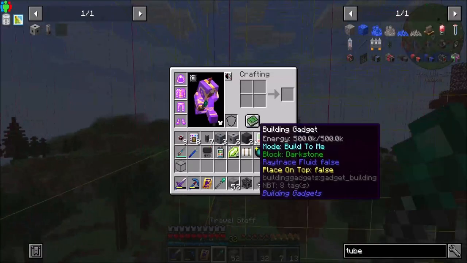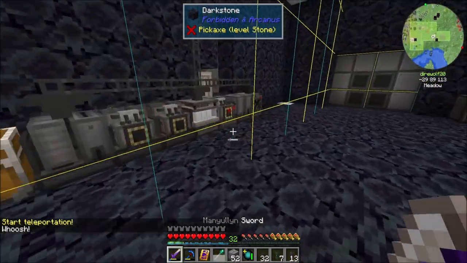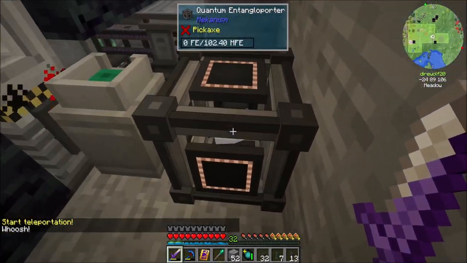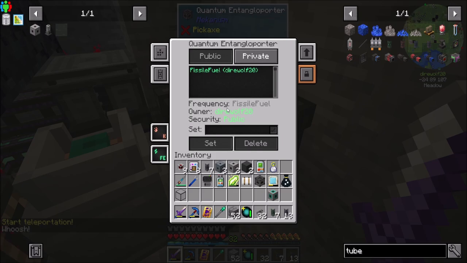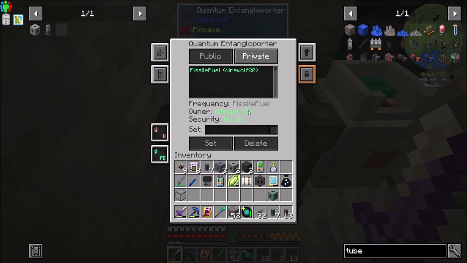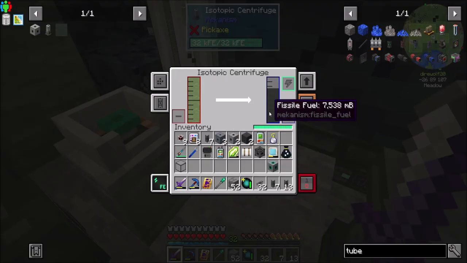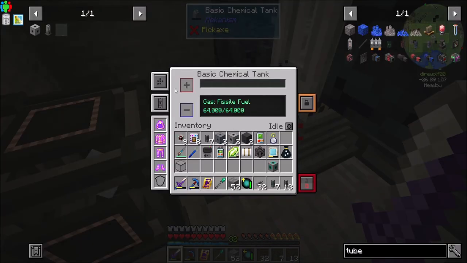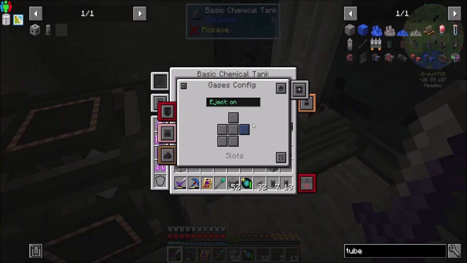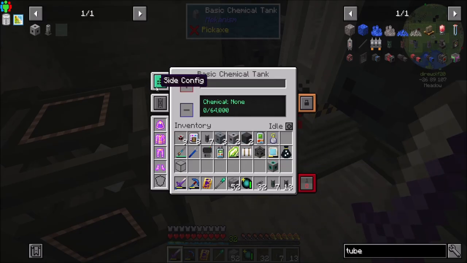What I'm going to do now is probably pop back home. And I'm pretty sure quantum entangloporters have some kind of buffer built in. So once I configure this guy to push fissile fuel into here, it will actually go into the buffer. But I don't know how much it is, and I've kind of always wondered, so maybe now's a good time to check that out. So we've got 64,000 buckets here. What if I turn off this and set this guy to output? Is he going to drain? Well, there goes all 64,000. Well, that's cool. Okay.